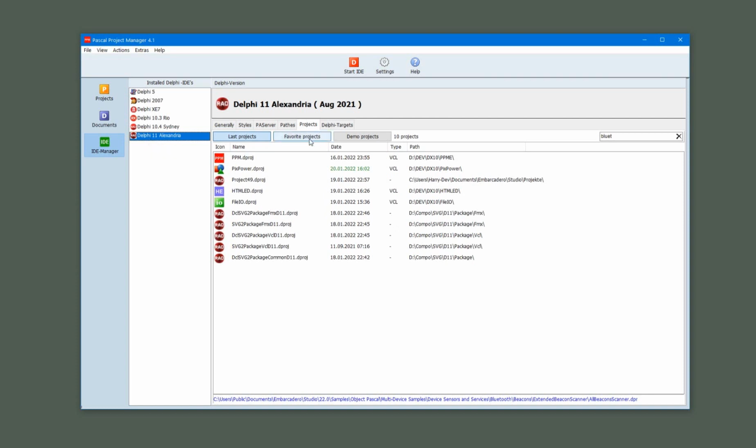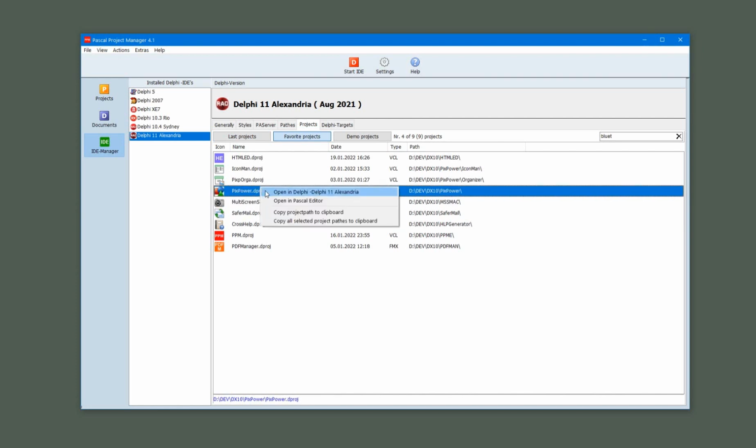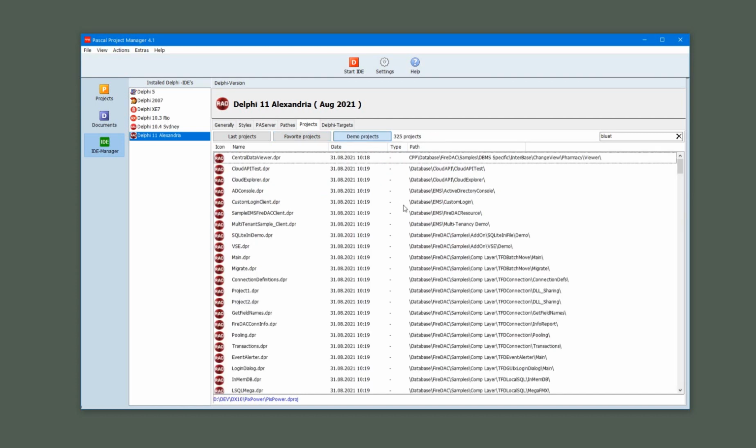And you have also the favorite tab where you can see and also open this project directly in Delphi or in Pascal Editor, or copy the project path to the clipboard, or copy all selected project paths to the clipboard, whatever. And you have also the demo projects that collect all the demos from the Delphi versions, and you can filter them also.